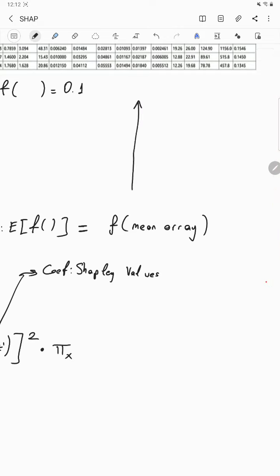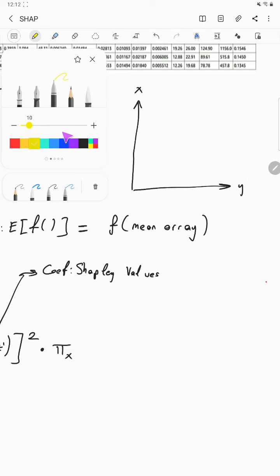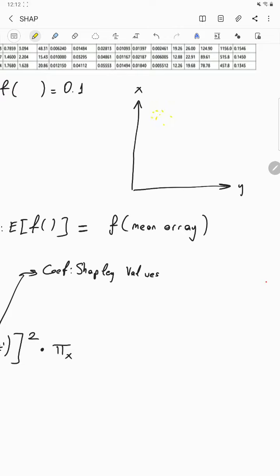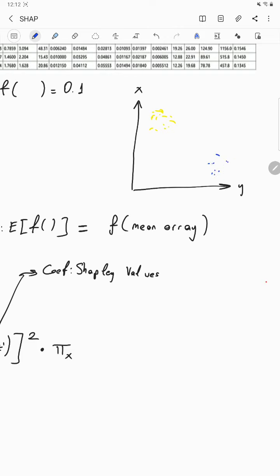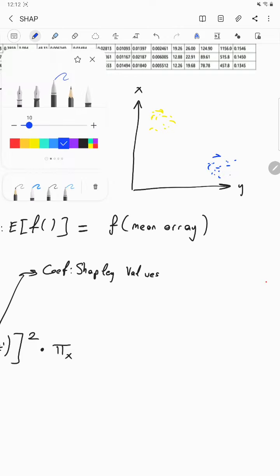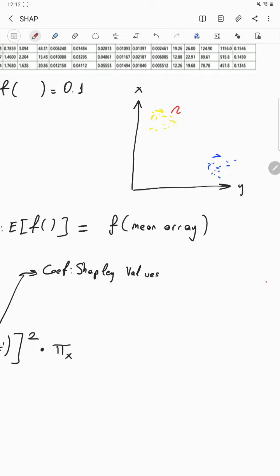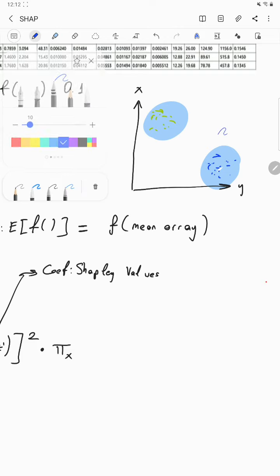If we think that we have a two-dimensional data set, with x and y, and let's say we have two classes, and we just choose the mean array, the mean will be problematic.